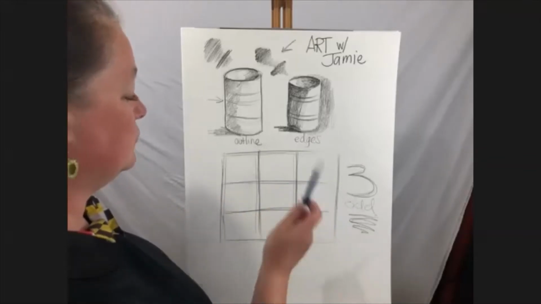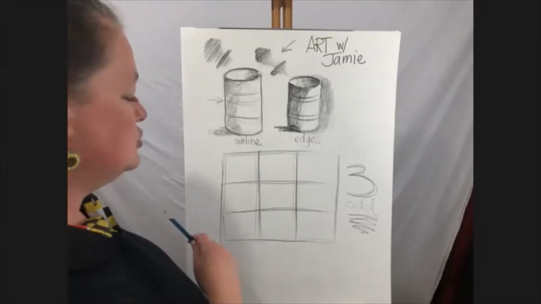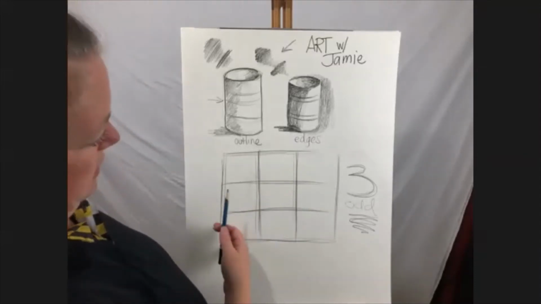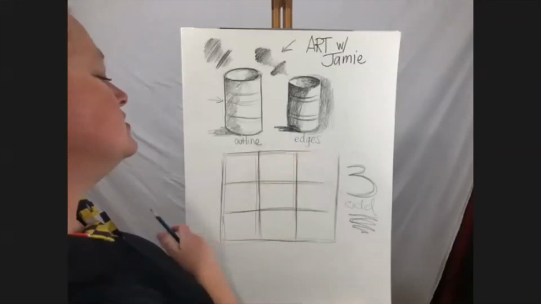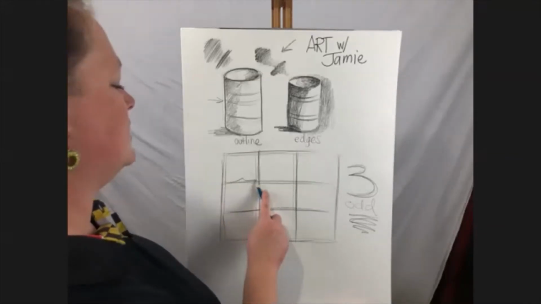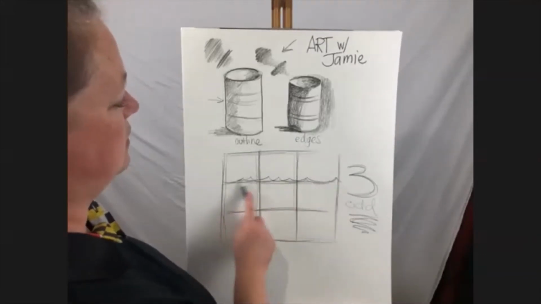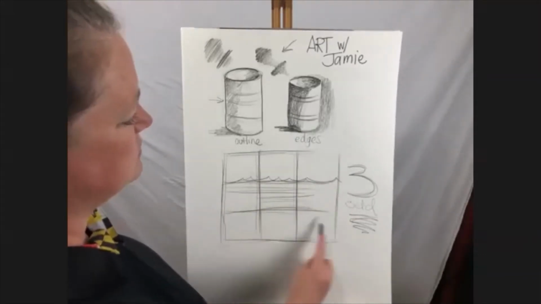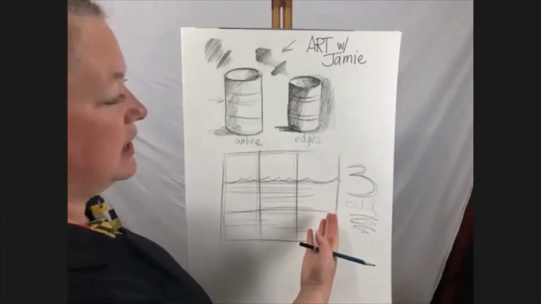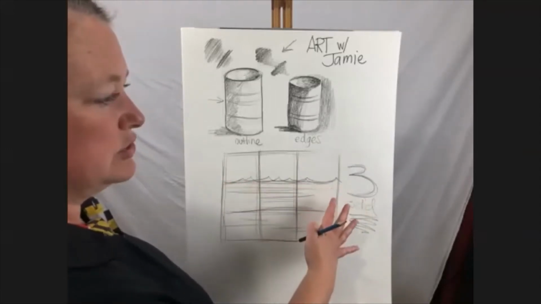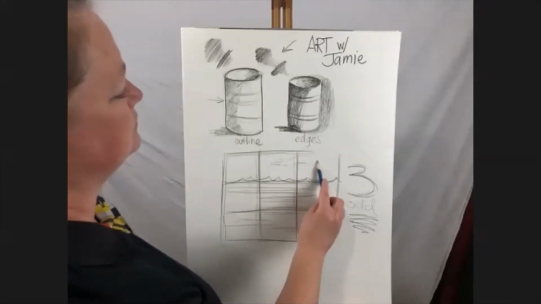So for instance, we'll do the seashell in just a minute, but let's say I wanted to do landscaping. Where do I want my ocean to be? I think I want to see more of the waves than I do the sky. So I would place my horizon line somewhere up here, so that I can get the full effect of all these beautiful wave action, colors, and detailed lines that really show what the ocean looks like. And then I can do some cloud work up here.